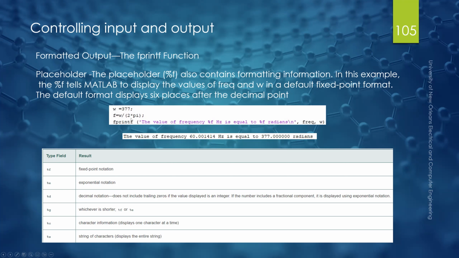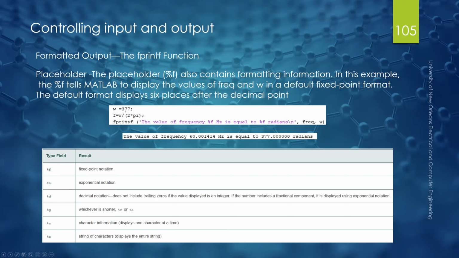So the output after performing this little script here is going to say the value of frequency is, oh, I'm sorry, there's no "is." The value of frequency 60 is replacing this variable by the number, followed by 6 decimal places, hertz, is equal to the value stored in W, which hasn't changed here, right?